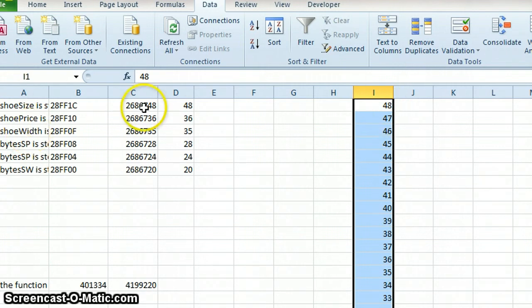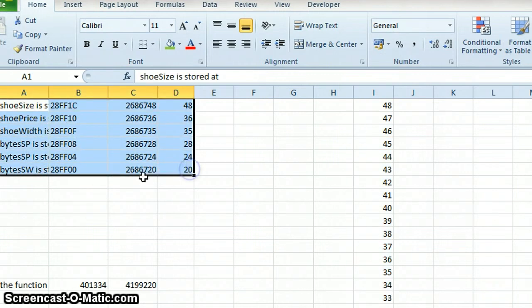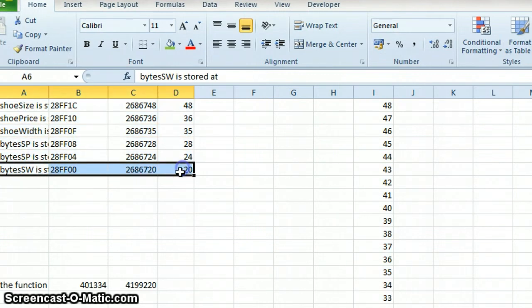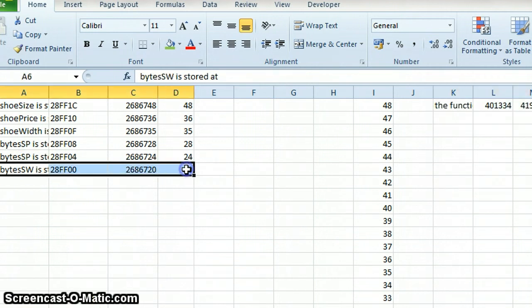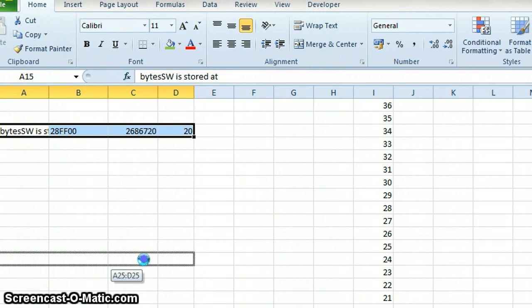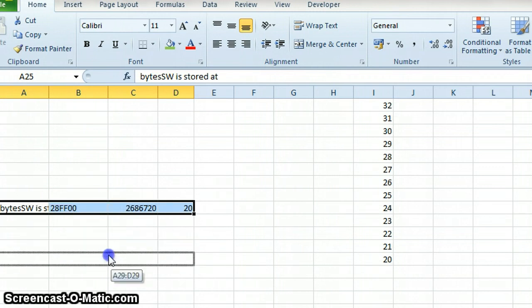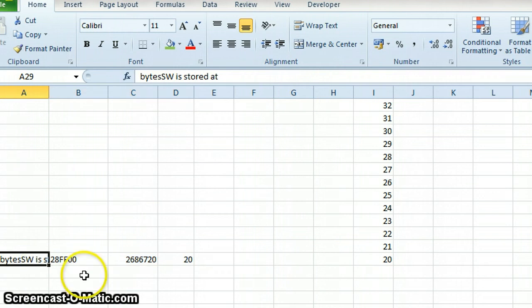So now what I can do is this. Let's just rearrange these next to the memory address where they're stored, just so that we can kind of see it. Let's just move main over here for a minute, just going to move that out of the way. So this is being stored at number 20, so I'm going to just scroll down here until I get to 20, and there we go. So this is getting stored here.